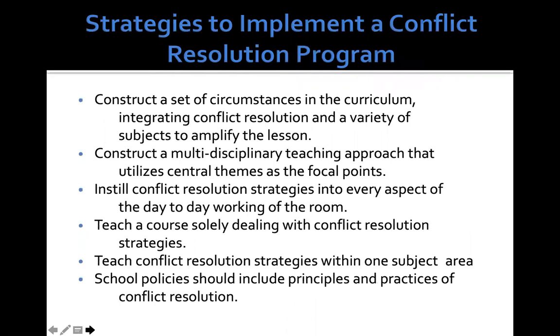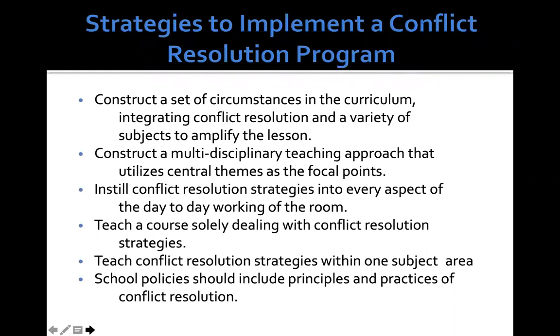So you may be thinking, this was focusing on you actually being a mediator and dealing with conflict, but you may want to actually implement a conflict resolution program in your school. So here are some tips to doing that. And of course, you'll have to get the buy-in from the principal, who may have to get the buy-in from the superintendent. But if you don't have one implemented, this could be a great strategy for you to do this.